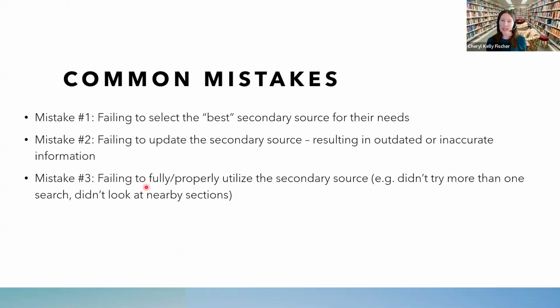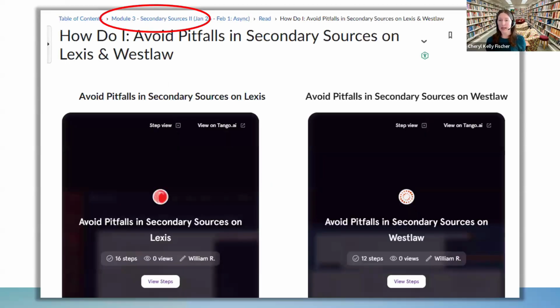And another point related to mistake number 3 is avoiding the pitfalls. So not properly using the secondary source by falling into those pits. These are very important, and we have some how-do-Is on this topic, but not until next week's module. So whatever you do, don't skip those next week. But I do want to give you one teaser to use for now.